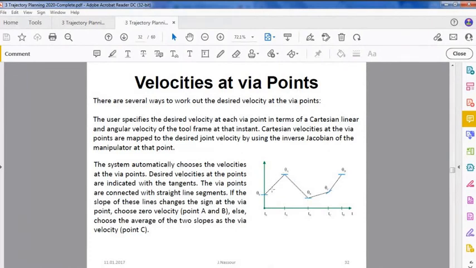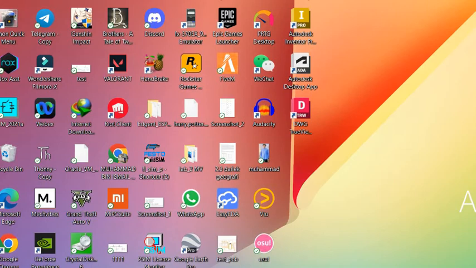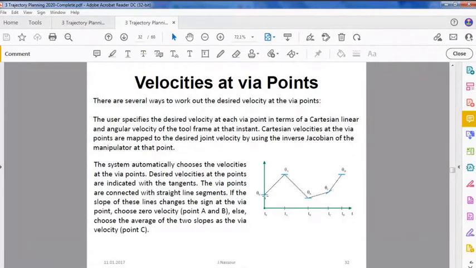So we can control from this to here, zero to B. We can program the robot to control the velocity as smoothly as possible, from 0 to B. So you have a via point here. So how do you control the velocity and acceleration to move from 0 to B? By using a cubic polynomial trajectory.